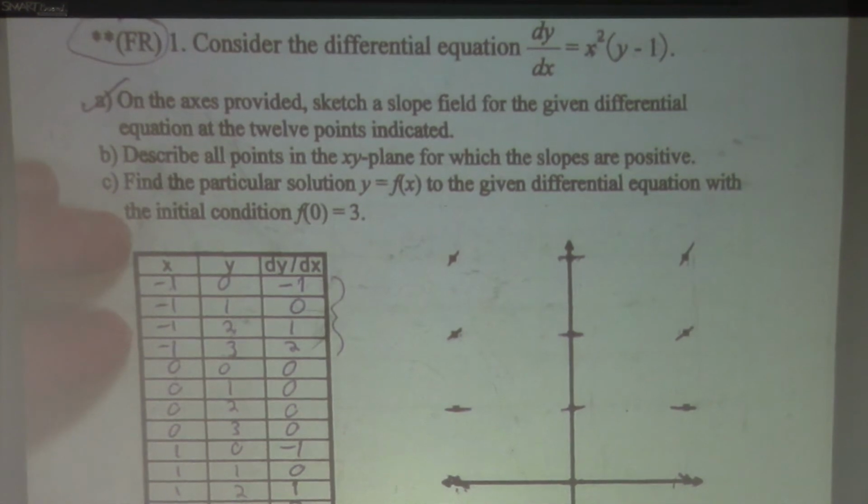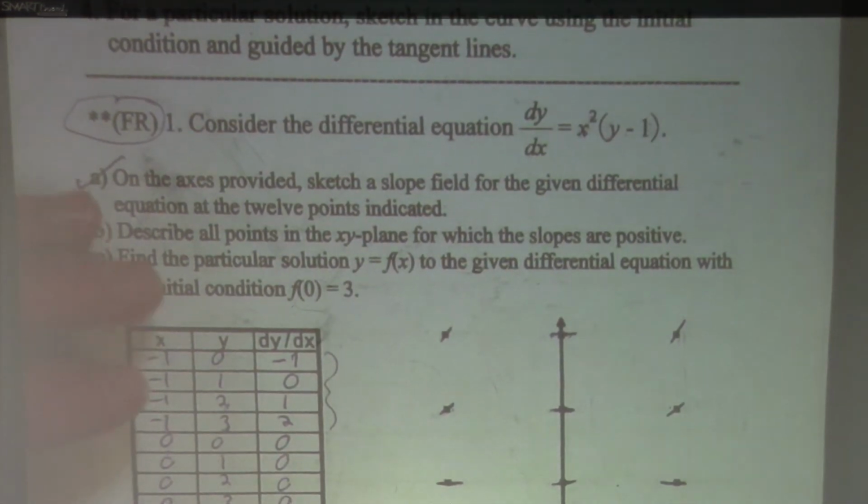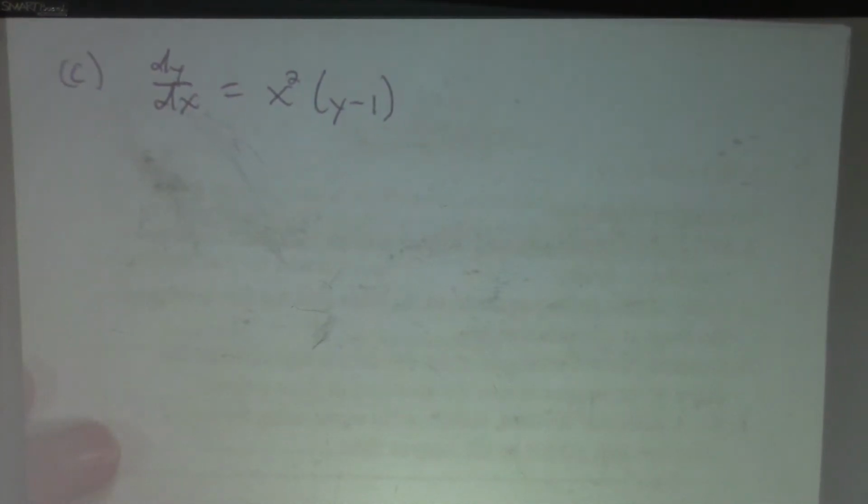Okay, rather than have to get up and go to the board, I'm going to turn and do this on the back so that we don't run out of room. So I'm going to recopy the differential equation on the back of your note card. If you have room, you can still work on the front, or you can move to the back with me whenever you need to. So I'm recopying this differential equation to do part C here. Okay, this is a review of the last note card from the last 6 weeks' materials.